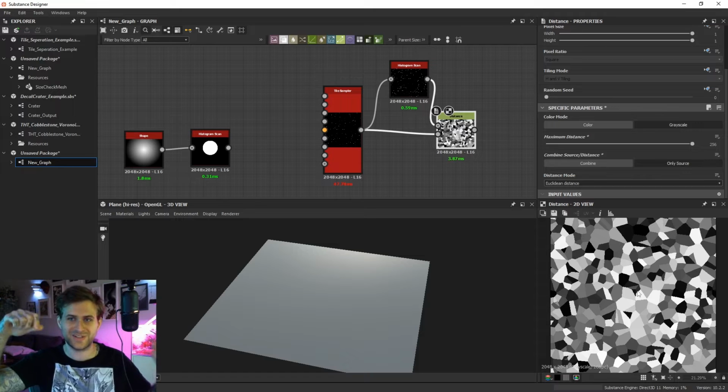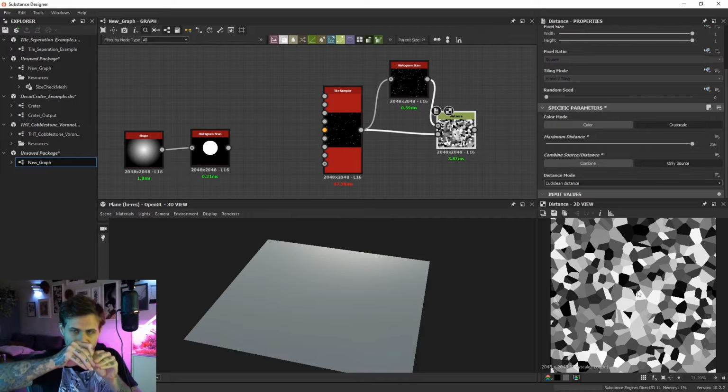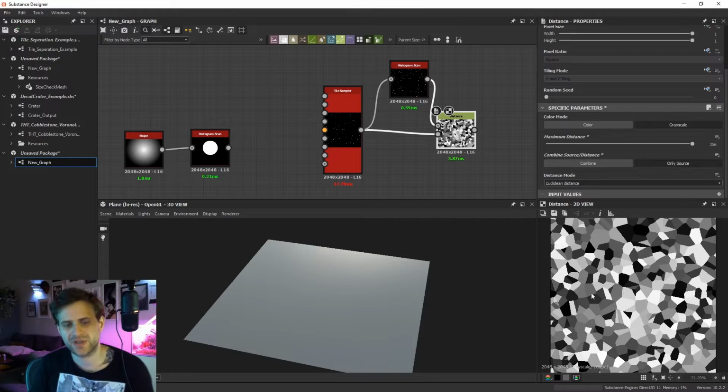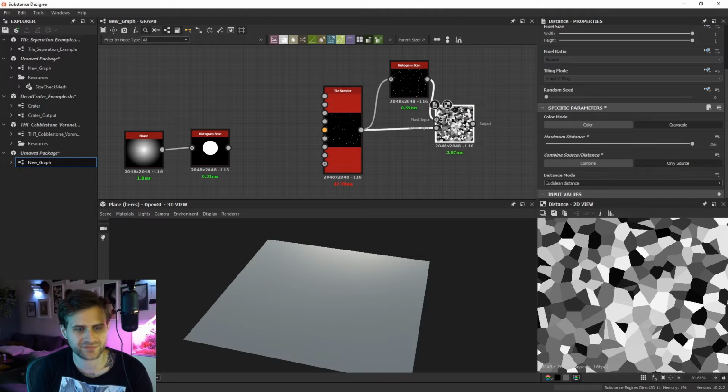Think Dragon Ball Z, like combat battlefield stuff, like the bigger cracks are always at the edges. And then you get tiny spidery cracks as you get towards the middle. The problem is that this is all kind of evenly distributed, right? They're all kind of within the same size of each other.